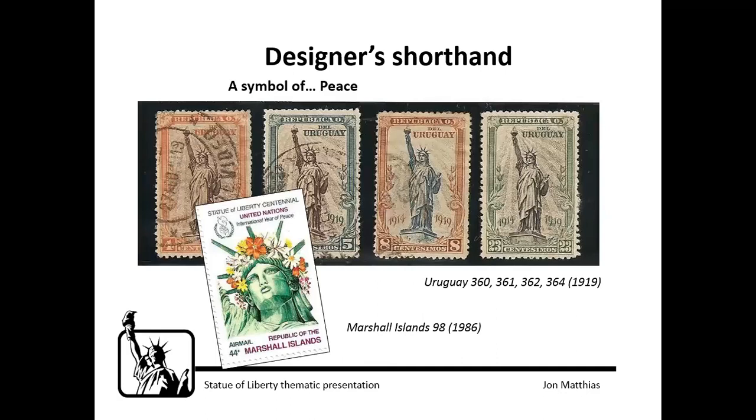So these are two stamps that were issued on the theme of peace. Now, this is when I need to check the chat, because did anybody say? No, nobody said Uruguay 1919 as the first stamps to feature the Statue of Liberty. I did say it was an American stamp, but I didn't say United States of America. So there you go.